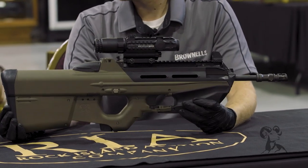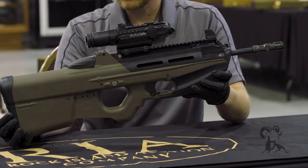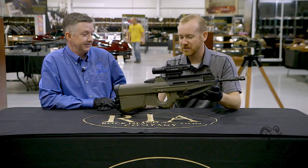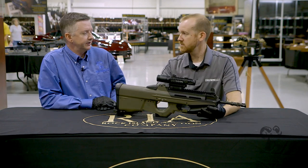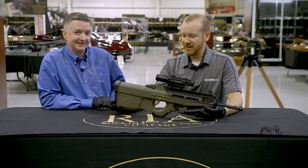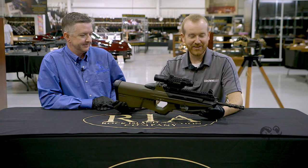But unfortunately never really took off, and now it seems it's discontinued. And these are probably going to start commanding quite the premium, like their forebears, the FAMAS here in the U.S. There's not a whole lot of them floating around. Yeah, I remember those were around $1,300. Yep. Whenever you get them. So if you see one and you're into bullpups, maybe pick one up soon, because they're not making them again.